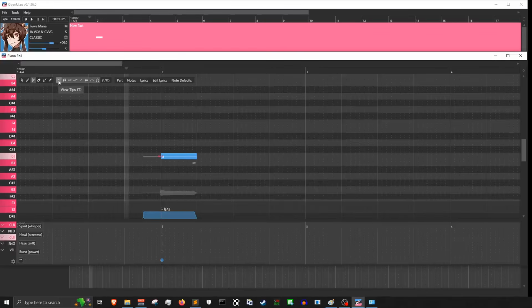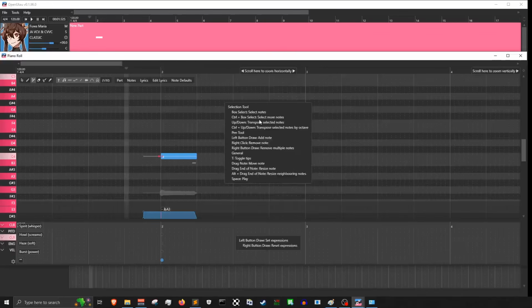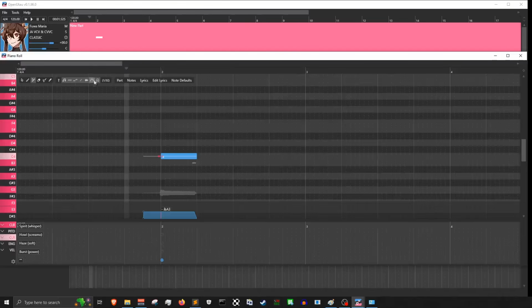So when you first open this up, you'll see this tips window. I'm not going to tell you how to close it because you need to read. But this basically tells you how everything in this works in terms of the keys and things. These are sort of viewing options, except snap.